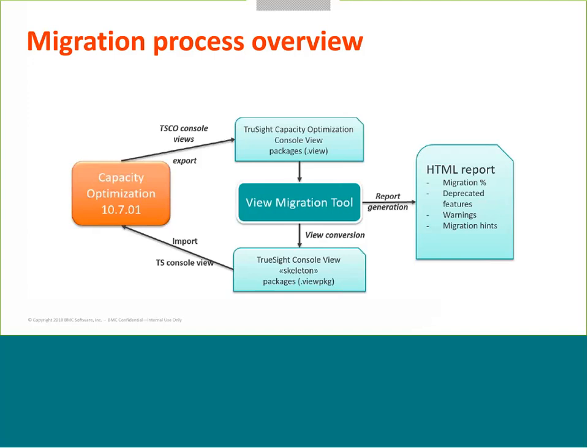First, you want to export the custom views from your existing portlet. Then we're going to run it through the view migration tool to produce a report. We'll analyze the report. Depending on the output of the report, we'll load in the skeleton package, at least for this demonstration, back in the CO so that you can see what the initial framework looks like. And then we'll implement the remaining actions that are outlined in the HTML report.